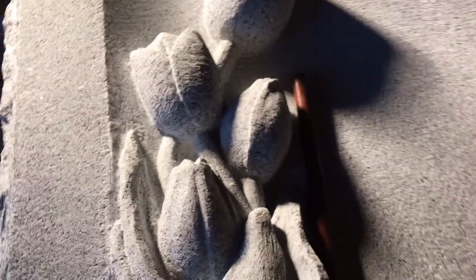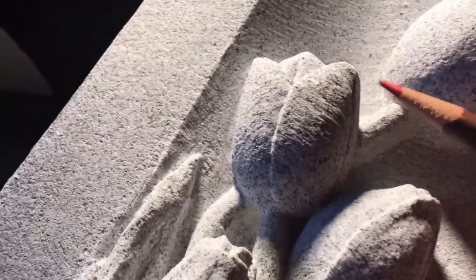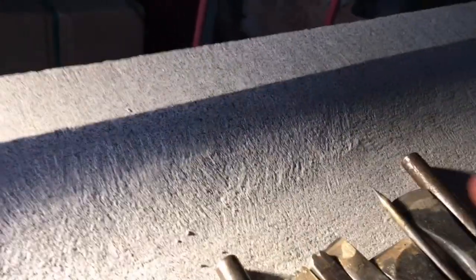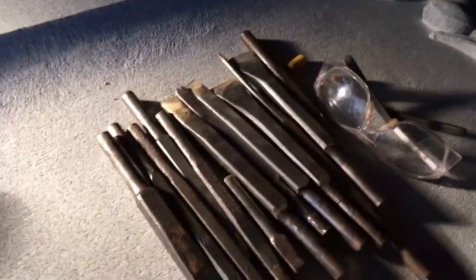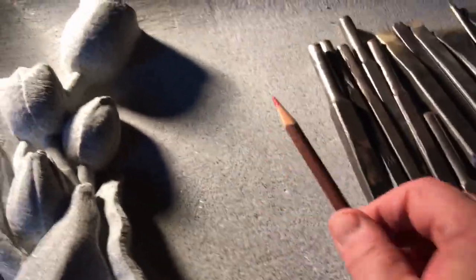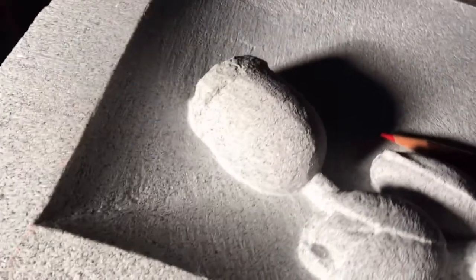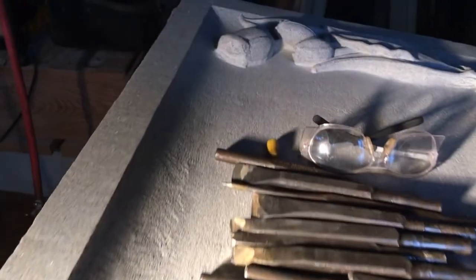The closed buds are done and this one is partially open. Right here in this light it's a little easier to see the tooling — the axing on here — these striations that emanate from the center and go out. Those will dirty up just like you can see a lot of the axing that's not resolved here. I've still got to fix the overall panel once all this is done — get all the edges where I want them to be, then tune the center panel to it. But this is pretty close. So keep working on opening up these last two major blossoms.